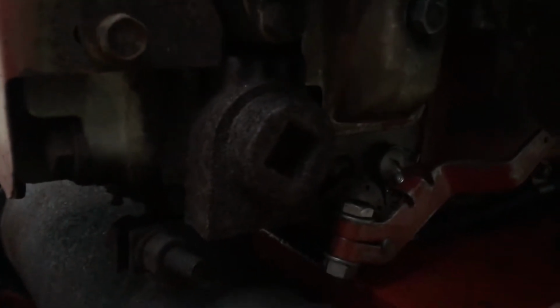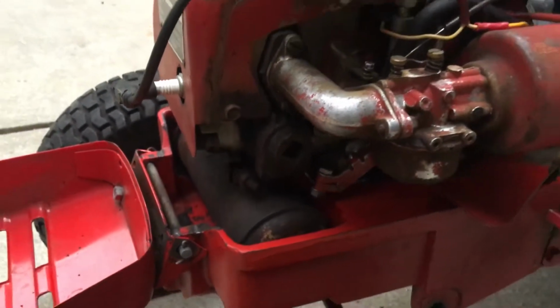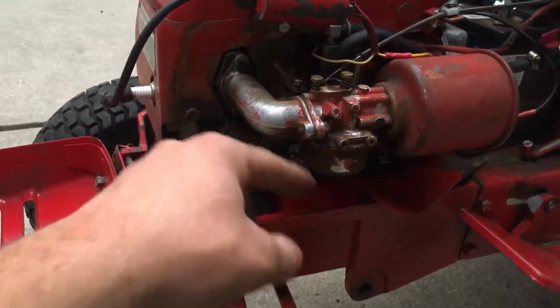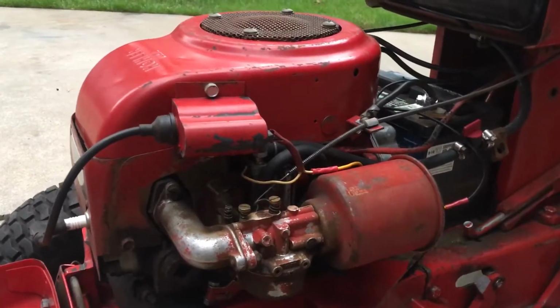You can see they capped off the original exhaust port and ported out the bottom, probably just for this specific tractor. Some probably still ran an exhaust pipe out of there. This is the only one of these engines I've ever seen in person because they are quite hard to find.